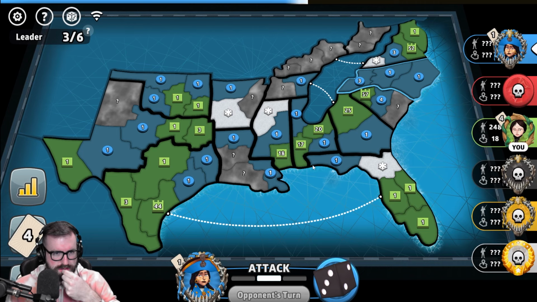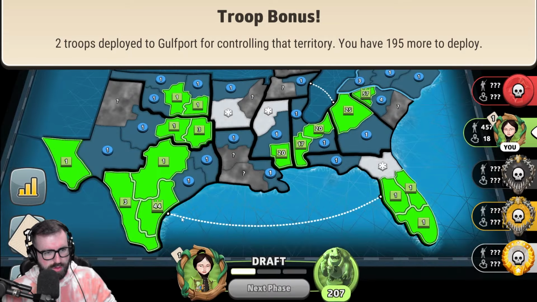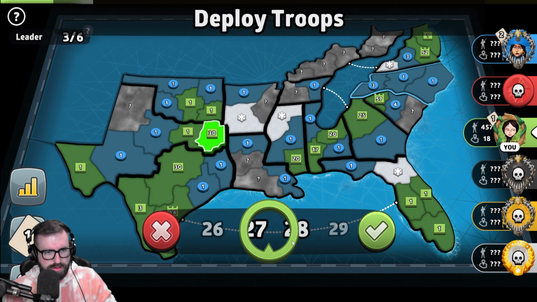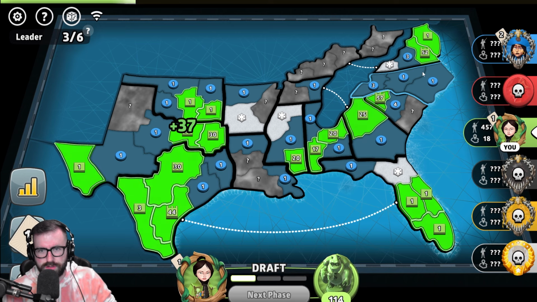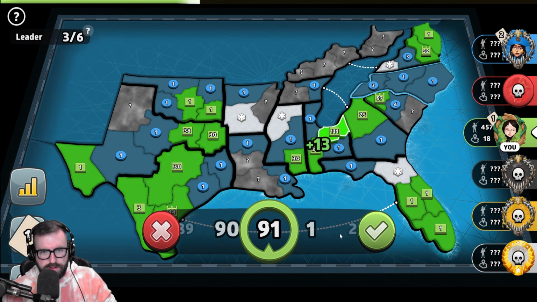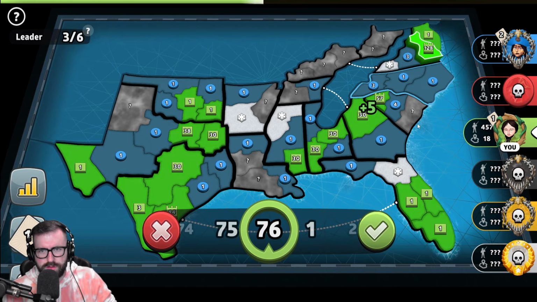Provided I roll this. He got how much on that last turn? 20. So as long as everything's over 20, I should be okay. Take Gulfport. He doesn't actually have a set, so I'm not even going to worry about that right now. 30. 30. And then... 38. Sure. 30. 30.